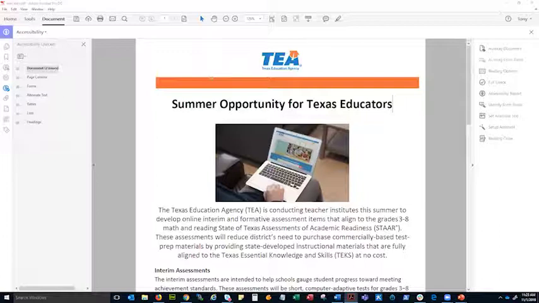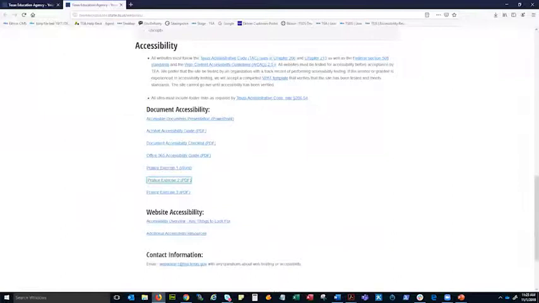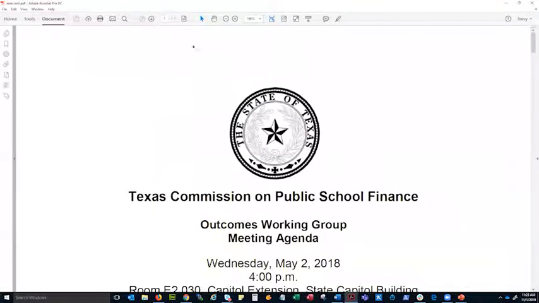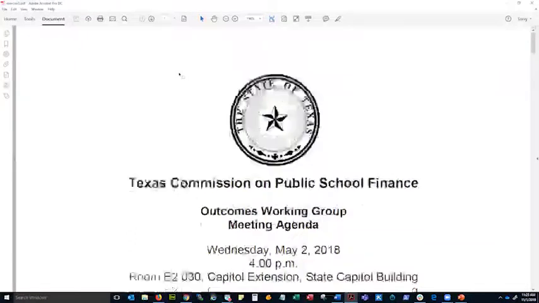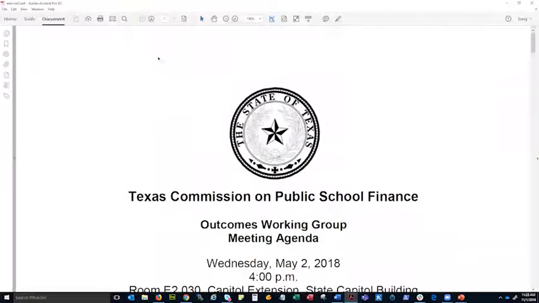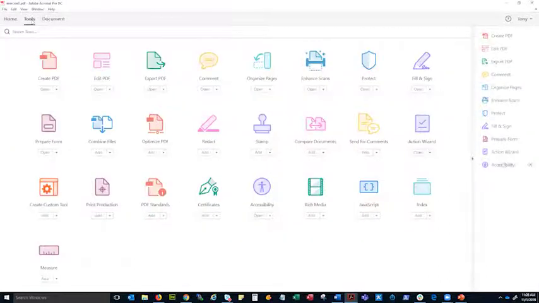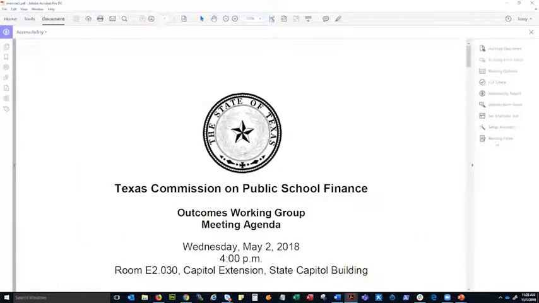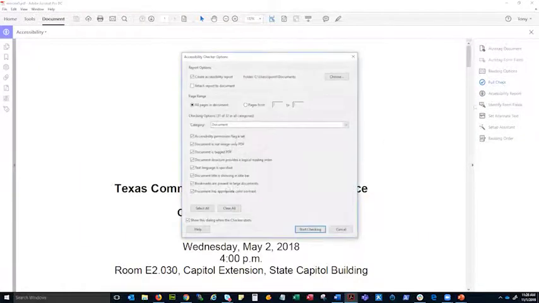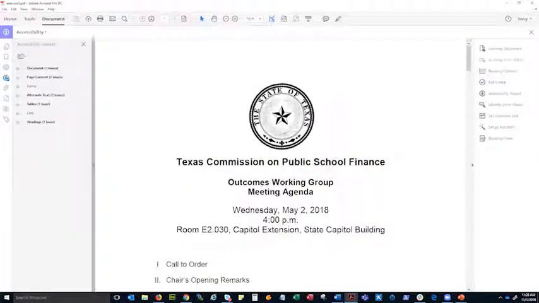All right. So I have one last practice document. Practice exercise 3, which is also a PDF. This one's 5 pages long. So like I said, once I have my document, I'll go ahead and go to my accessibility tools, run the full check, and do this checking.